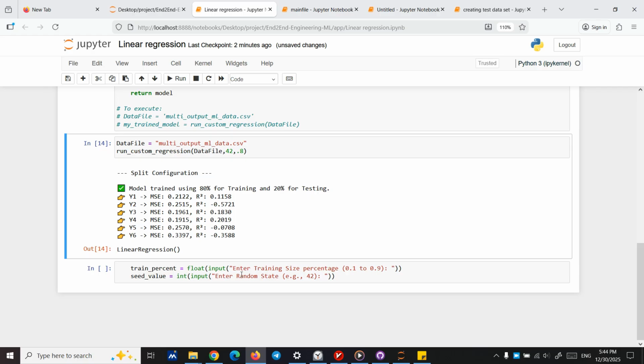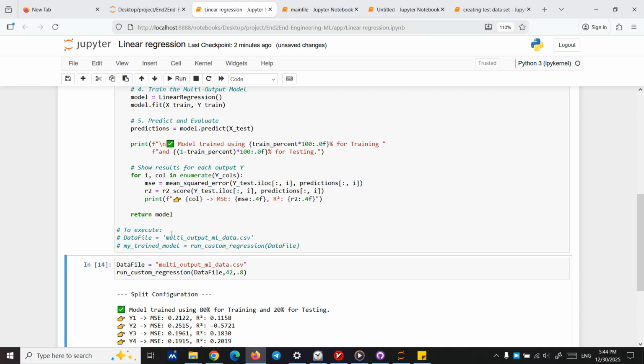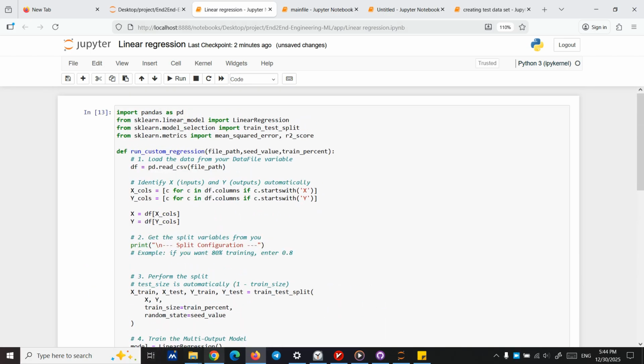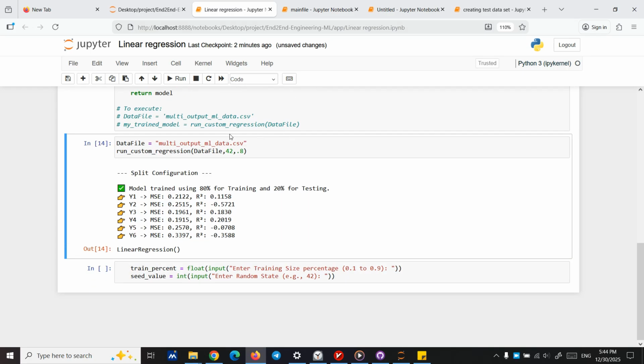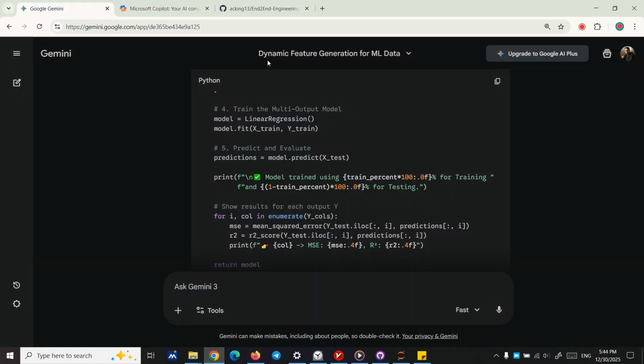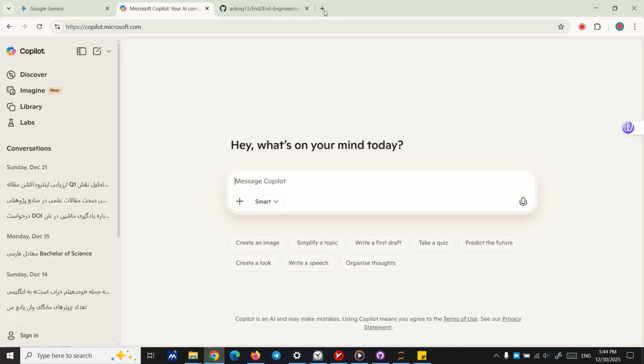Now I get the things I want, but you must never forget that the code is not completed yet. We have many things that we can use for getting the error of our model. Let me open another Gemini.